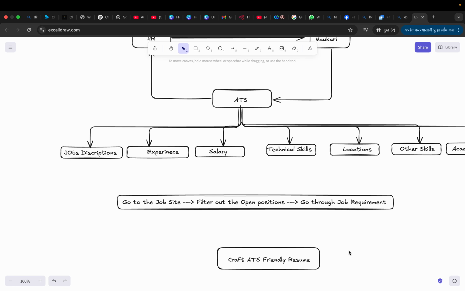See guys, most of the candidates have stale information on their resume, and that's why they are not able to generate interview calls.